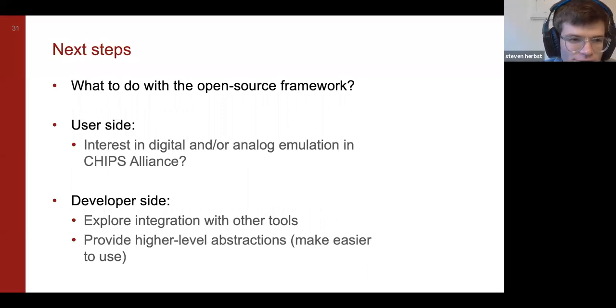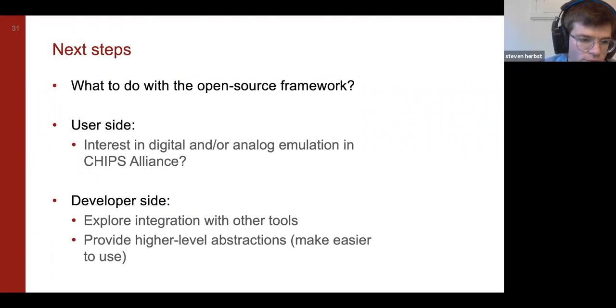So looking forward, I wanted to leave some time so that we could discuss what might be some good next directions for this project, because as Rob mentioned, I've graduated at this point, so I'm not actively working on the open source tools at the moment. But at the same time, it's a pretty complete set of tools that has been applied and is still being used at Infineon. So I'm curious to hear some thoughts on what I should do with these open source tools going forward, particularly from the user side. If there are any folks that are interested in trying out these tools, think about how that might work. Maybe I can connect them to some students who are currently at Stanford who might be able to provide continuing support for that.